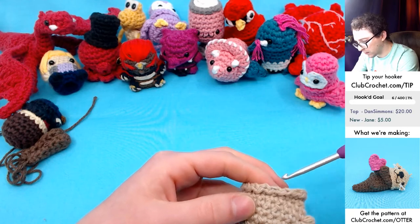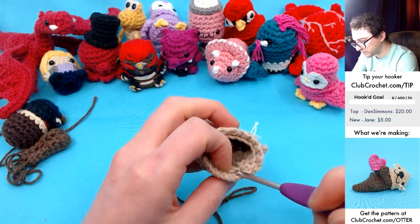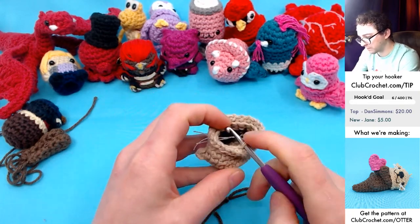So that's the end of the round, and this is the first stitch. Right there.